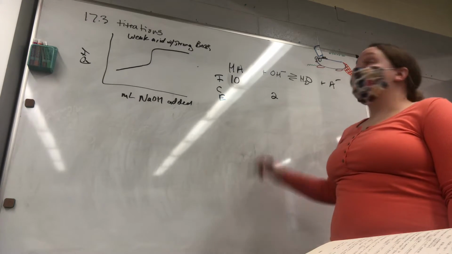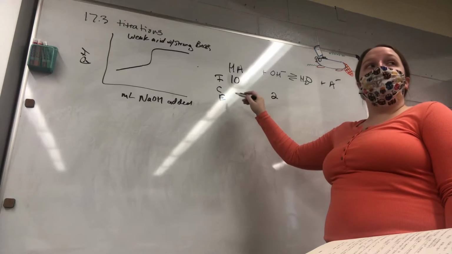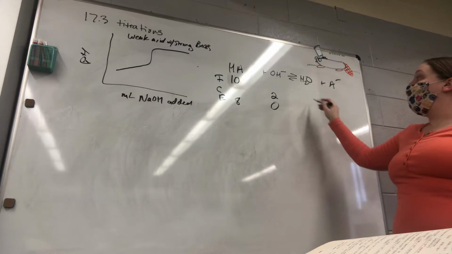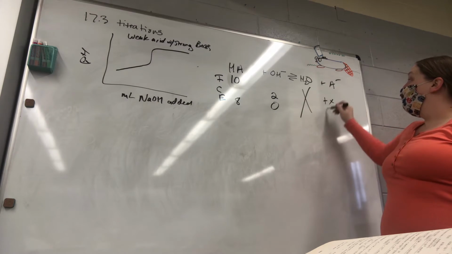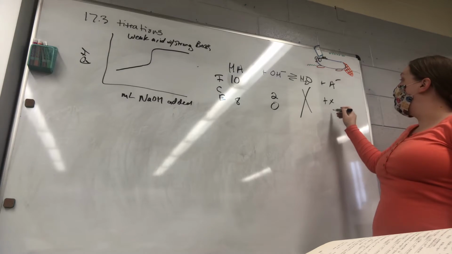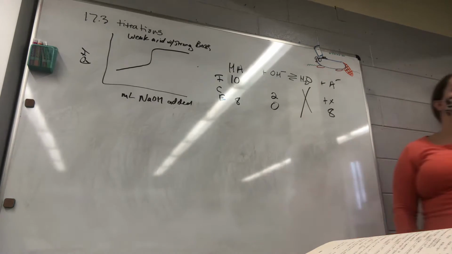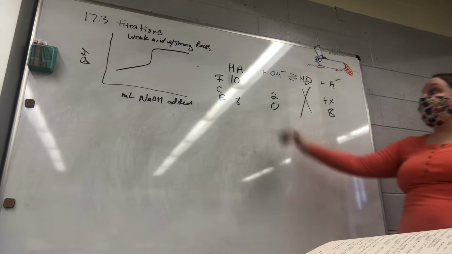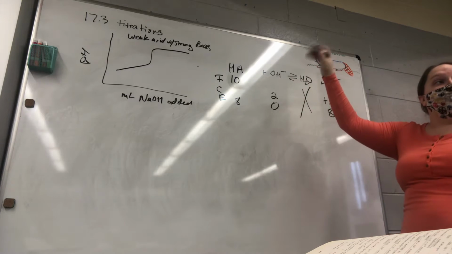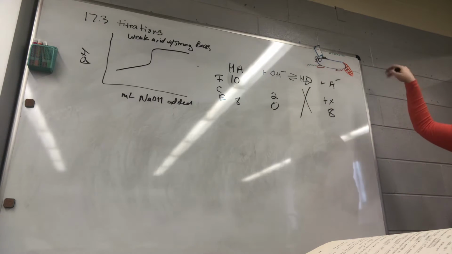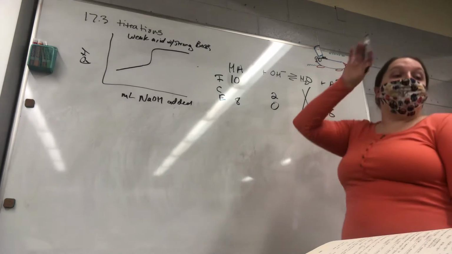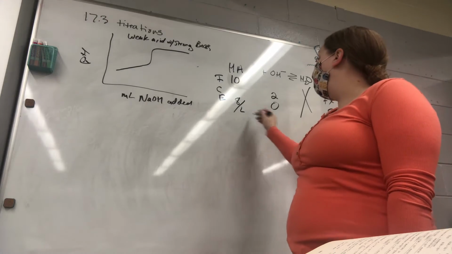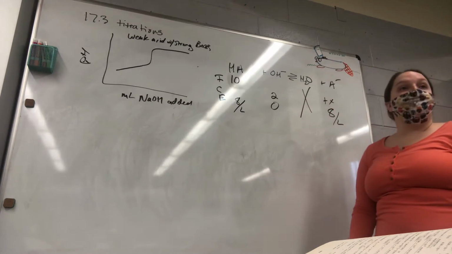All right, after these two things react, what's left over of the HA? 8. What's left over of the OH? 0. Nothing. What happens on this side? Oh, yes, something happens on this side. This is the difference between the two. When we use a weak acid base, we cannot assume that these two things are just going to cancel each other out. We have to remember that they're going to form a conjugate base situation. Okay? From there, the next thing we do is put those two things into molarities, right? Because remember, we're dealing with moles here.